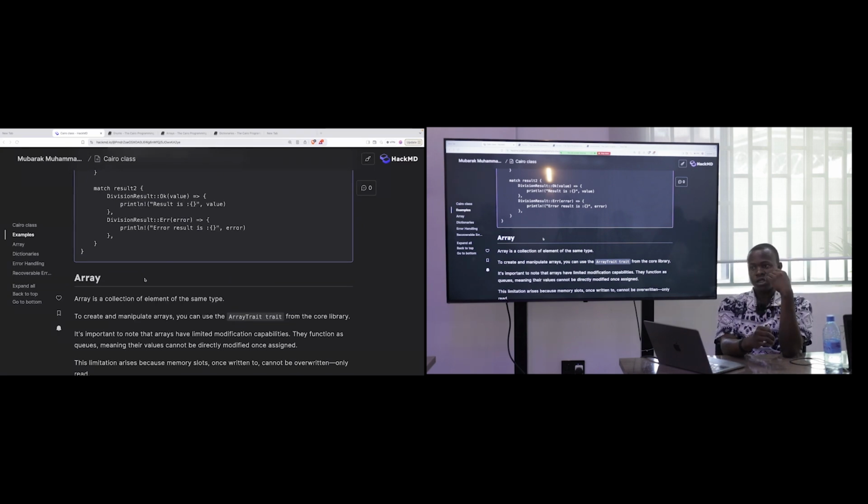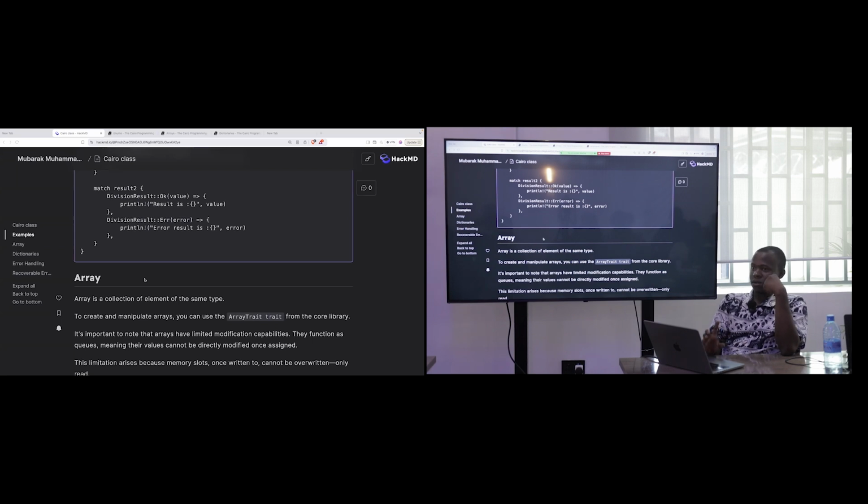Like we said, you use the Option enum if you want to get a particular value or none, and you use the Result enum if you want to get either a value or an error. It's mostly used if you have a function where you don't know what users will pass into it. So you use the Result enum: either you return an error or you return some value.